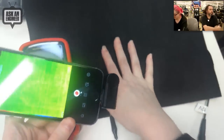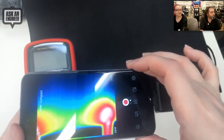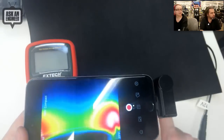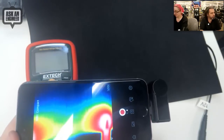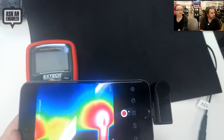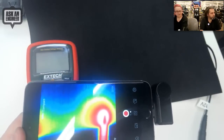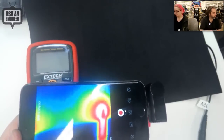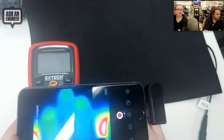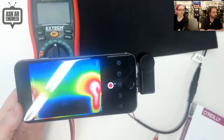Our demos are getting complicated. Watch out, Lady Ada, there's a predator. So here I can actually see — this is my hand, so you can see how warm I am. These alligator clips are quite warm. But in between, you're getting maybe 80 degrees Fahrenheit. So it's almost as warm as my skin. This is just 12 volts. It depends on how much voltage and current you put through it. This is also current limited to one amp. It will never get boiling hot, but you can get warm enough to heat something or keep something warm.